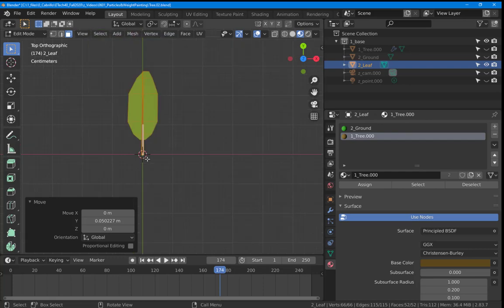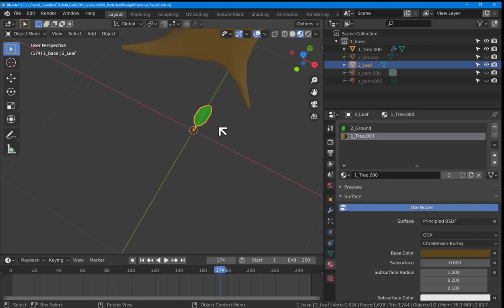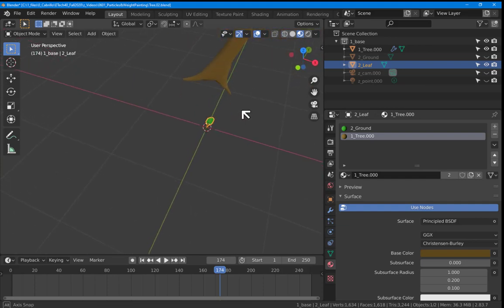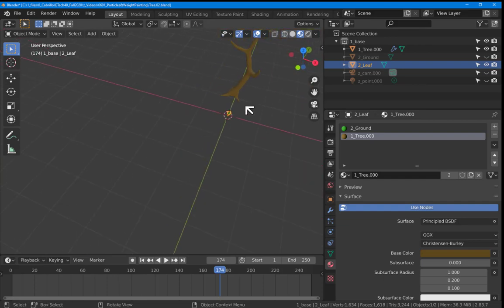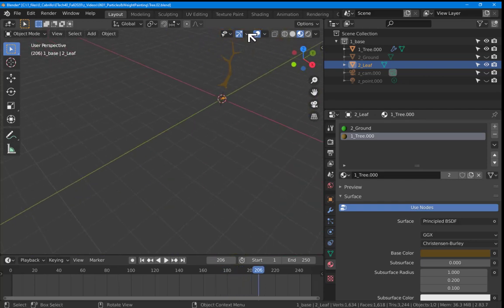It's not going to look too good if it's just one leaf, but let's not worry about that right now. Let's go back out into object mode and bring in the tree. Here is our tree. And the leaf actually looks about the right scale, rather to my surprise, but, well, it could very easily not be the right scale. Doesn't make any difference.